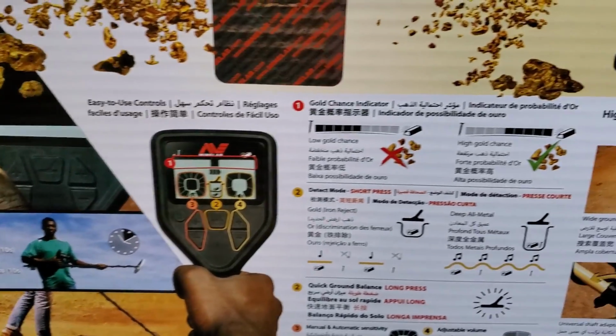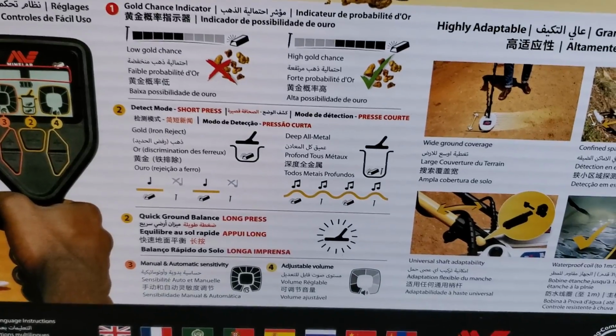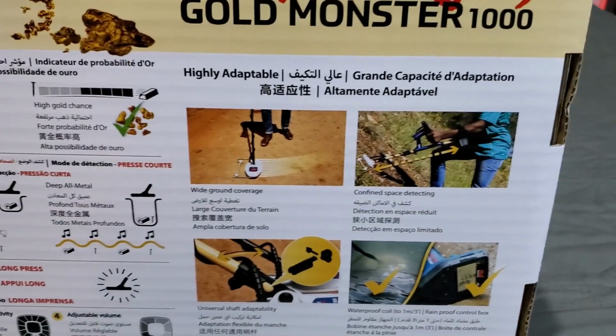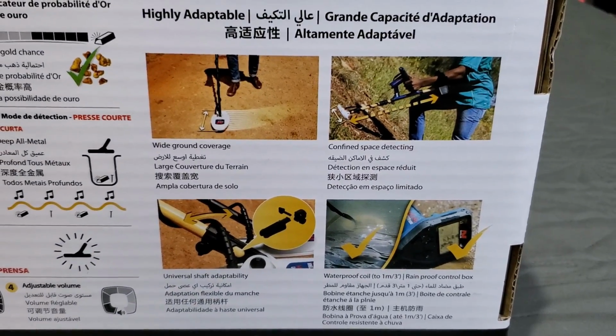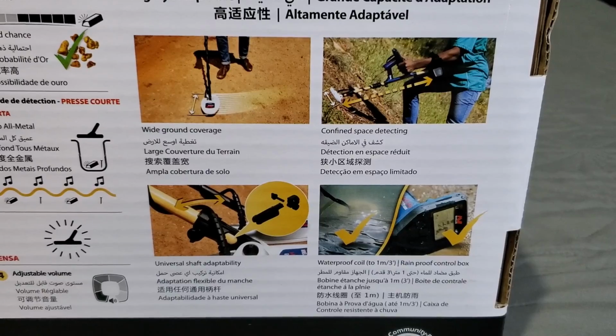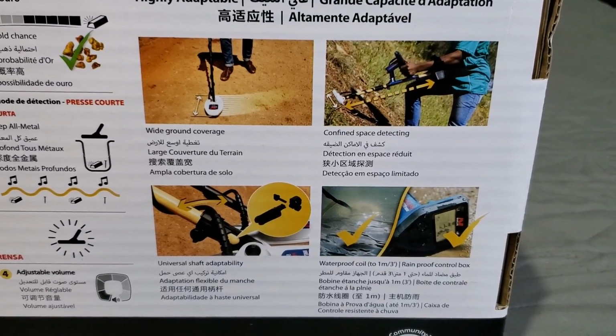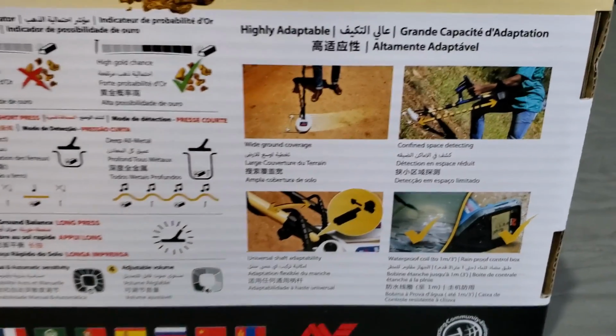Easy to use controls. Gold chance indicator. Detect mode. Quick ground balance. What do we got over here? Highly adaptable. Wide ground coverage. Confined space detecting with the collapsible shaft there, universal shaft adaptability, and a waterproof coil to 1 meter, 3 feet, and a rain-proof control box.